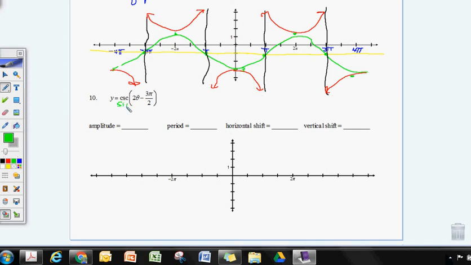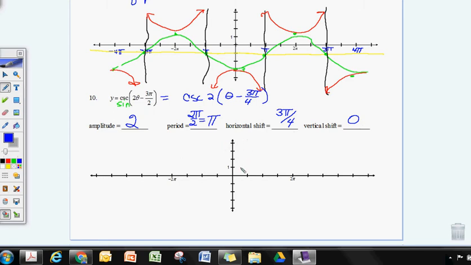I'm going to graph sine, but before I do anything, I have to factor that 2 out. So this is cosecant, factor out the 2, so that's going to be a theta, subtract 3 pi/4, and nothing behind it. And again, 2 times 3 pi/4, would that give me 3 pi/2? That's a way to check. So my amplitude is 2, my period is 2 pi divided by 2, or in this case just pi. My horizontal shift is at 3 pi/4, and there is no vertical shift.